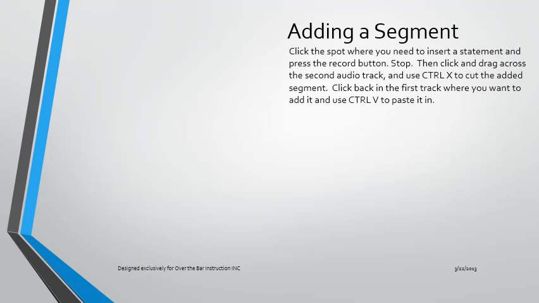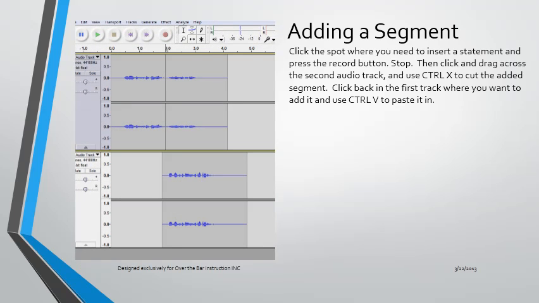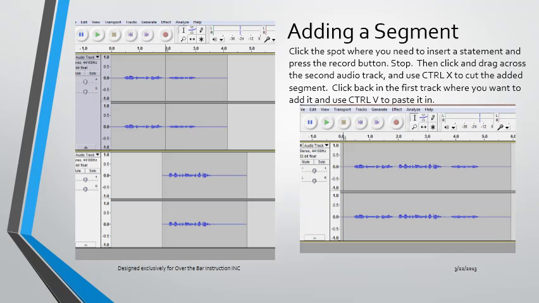This is really a cool feature in Audacity. If I record and then decide I want to add something, I can click in the soundtrack where I want to add my insertion. Then I hit the record button and record a second track that will appear beneath the first one. After that, a simple click and drag across the extra segment with a Control-X to cut it will allow me to click the spot I want it to go into in the original or top soundtrack. Click there and Control-V will paste it into the new track. Then I can just use the close button, the little X, like the close button on any other application software, in the top left corner of the second track. Delete that track, and then I have one smooth track with the insertion.